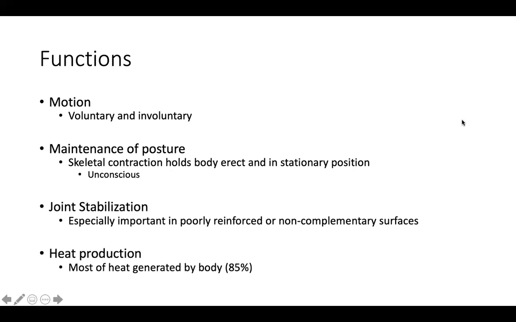So we generate heat with muscle contraction. In homeostasis we talked about how your body would begin to shiver, and that is the body contracting to generate heat. You could also just do your jumping jacks to produce heat. If you notice, when you stop using your muscles, like when you're sitting at the computer, you start to feel cold because you're not generating the same amount of heat that you were when you were walking around.